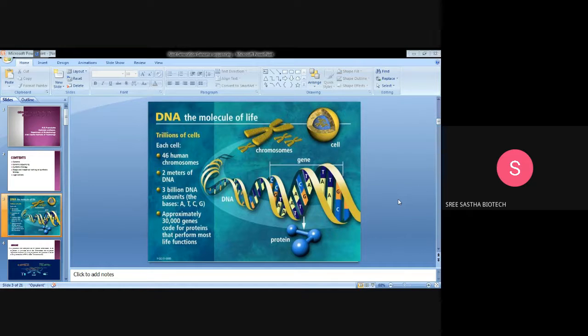Only the chromosome carries the genetic information. Genes are the functional unit of DNA. The DNA is tightly condensed in the chromosome. In eukaryotes, the DNA is wrapped around histones. Histone is the protein part around which DNA is wrapped and tightly condensed in the chromosome. The DNA holds the information. Each and every characteristic of each person is determined by the DNA.